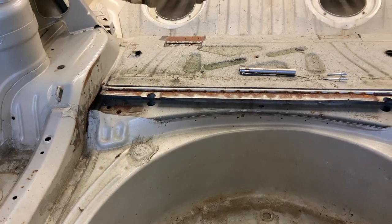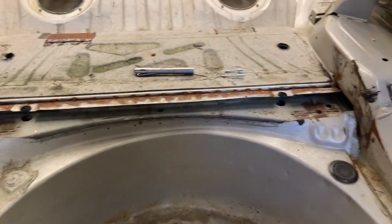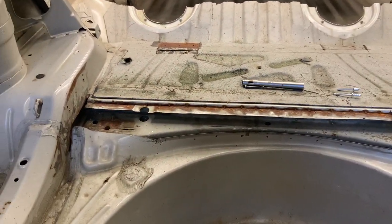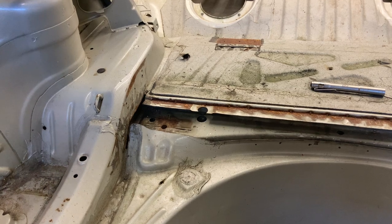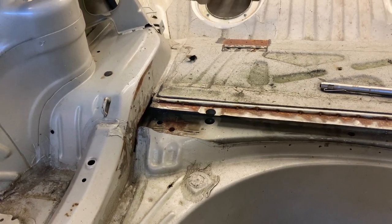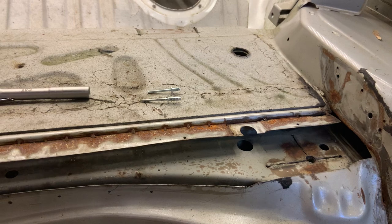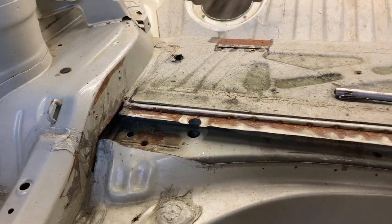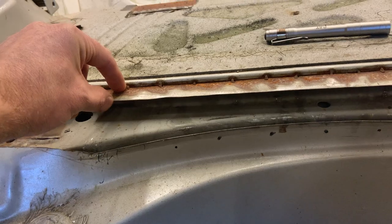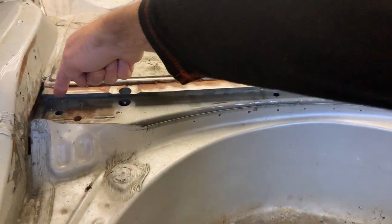I've prepared to install the Vince bar, but I've done some developing, cutting, drilling and testing, so there's going to be damage, holes, and rust that you will not see in your standard car. One thing is I previously cut over here when doing a test installation of the original stealth design Vince bar, and later spot welded that strip back on. When you install the simplified Vince bar, you will only be cutting straight over here.